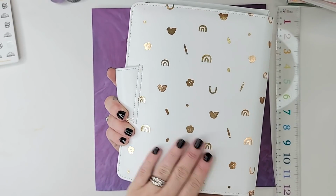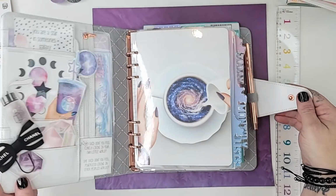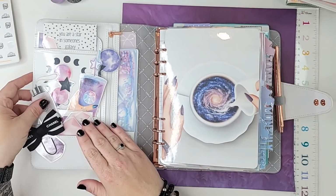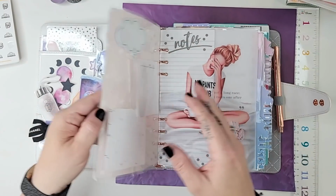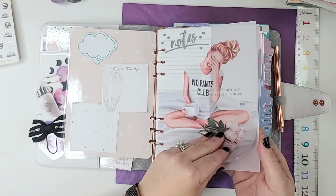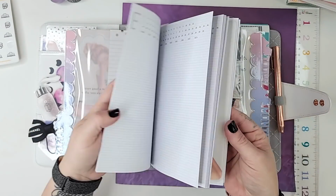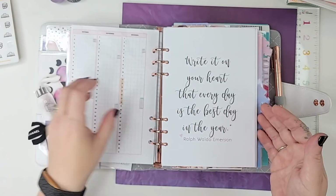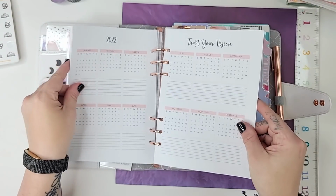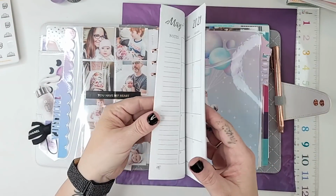I'm going to show you my weekly plan inside this gorgeous new Kikki K A5 leather planner. I've got it all set up this month with some things from the digital dash box from Planner Press as usual. I also have some beautiful cloth and paper inserts. I just got a gorgeous new cloth and paper planner, an agenda that covers a disc planner that's half letter size. So I'm going to be doing a setup or walkthrough video of that coming up.